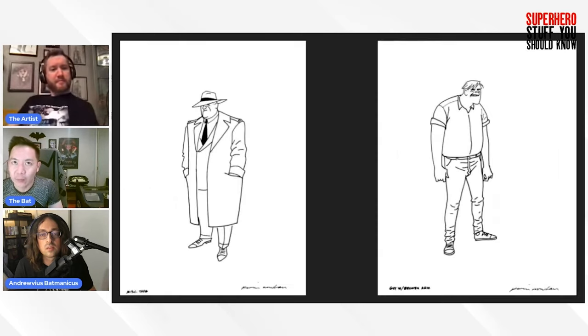So after this, we just have a bunch of miscellaneous characters I can't really identify from Kevin Nowlan. People in the comments should feel free to chime in on whether any of these actually made it into the show. But this one on the left says miscellaneous thug, where he's in an oversized coat with his hands in his pockets. The one on the right, this is funny, it says guy with broken arm. Now, his arms look fine, so I'm guessing he's going to get his arm broken.